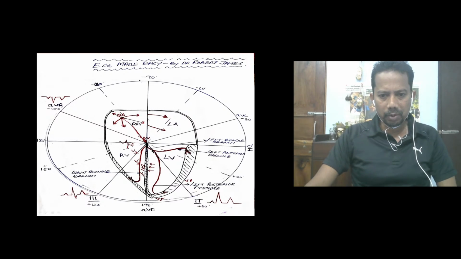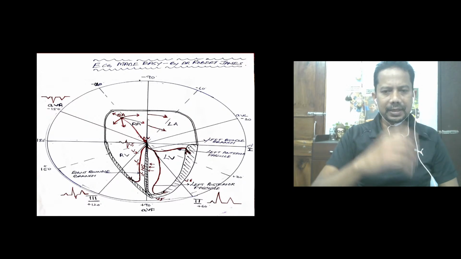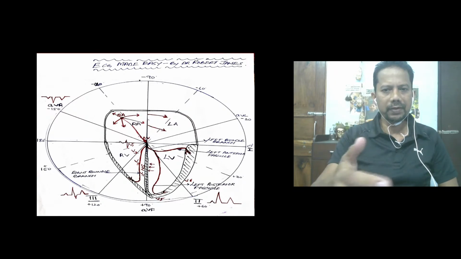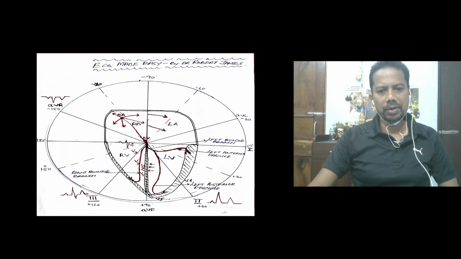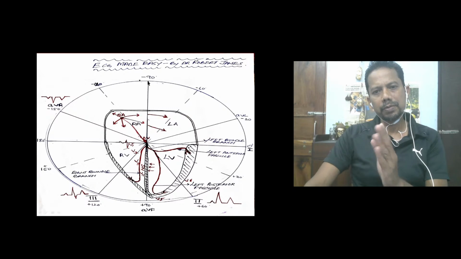Now see, we have blocked the left bundle branch. Now current is going like this towards lead 1. Okay, so lead 1 is becoming positive, positive, positive. So I said if lead 1 becomes positive, without thinking place aVF at -90. Okay, aVF is negative, negative, negative. So in left bundle branch block there is left axis deviation, in this quadrant from 0 degrees to -90 degrees.